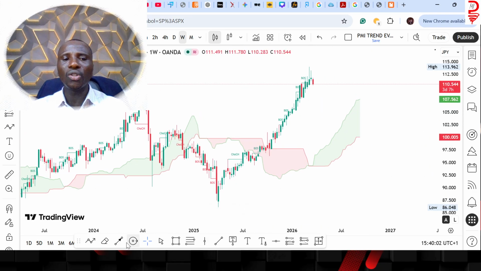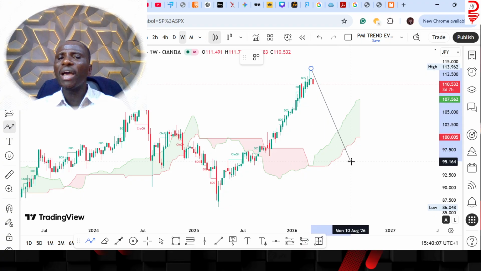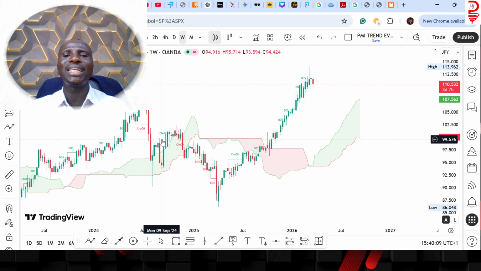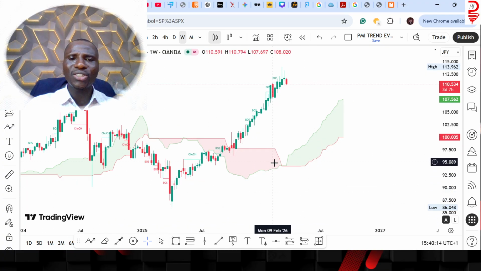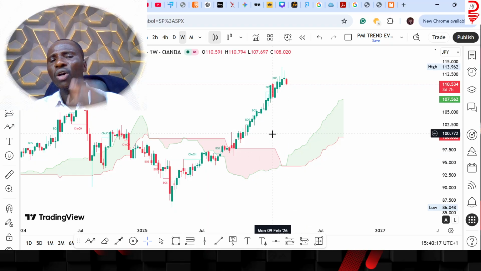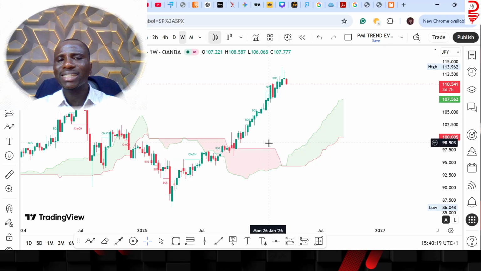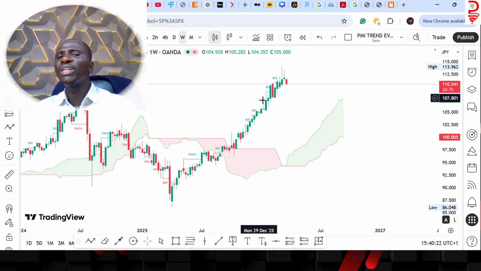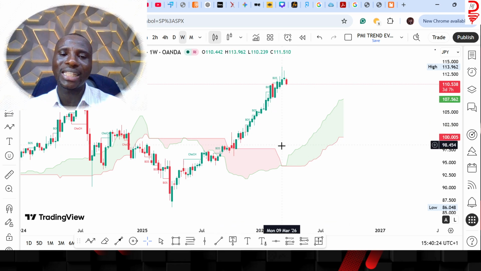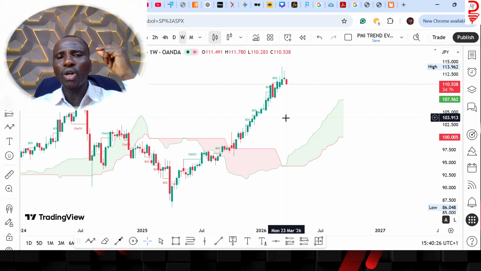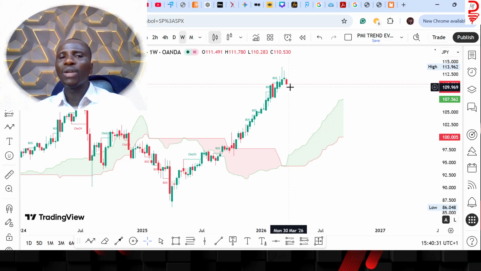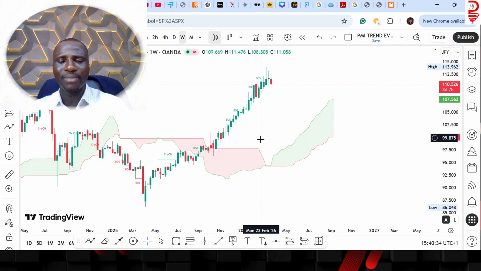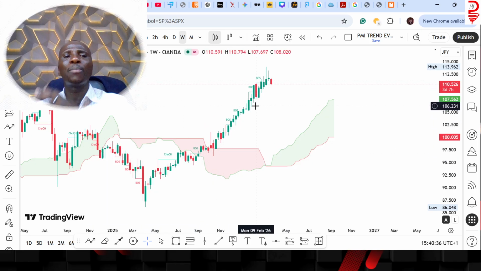However, you will notice that most of the time I mention that when you are to start your technical analysis, the first thing you want to overview is the directional bias. The directional bias is the position of the price of a particular asset or currency pair when you view it on the weekly chart. So you want to look at what is the position of the price on the weekly and what is the structure on the weekly. You will see that the price is above the cloud.